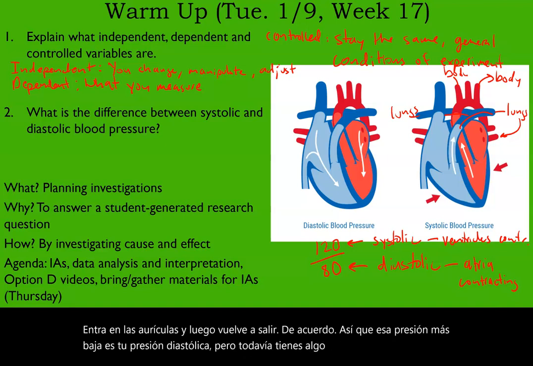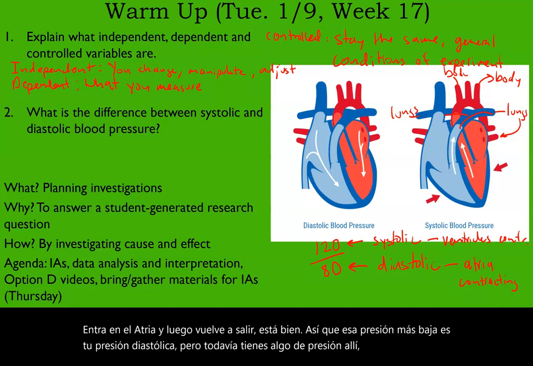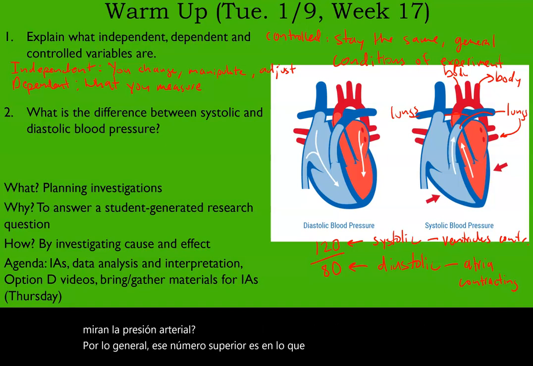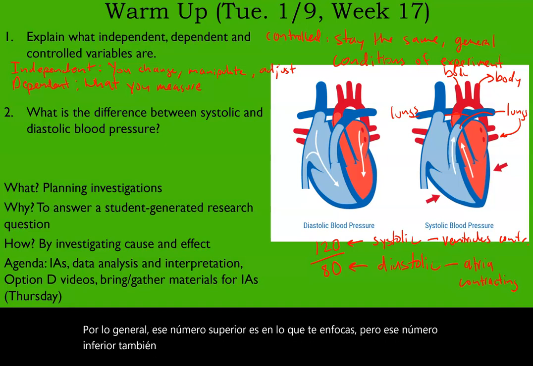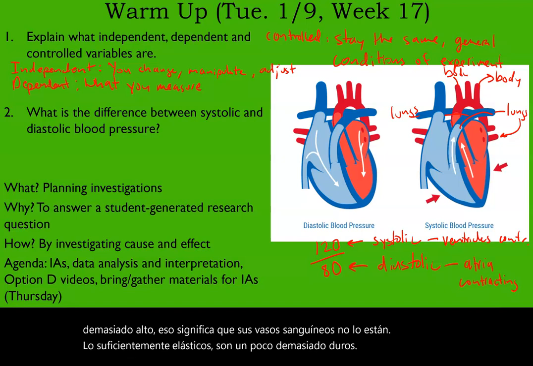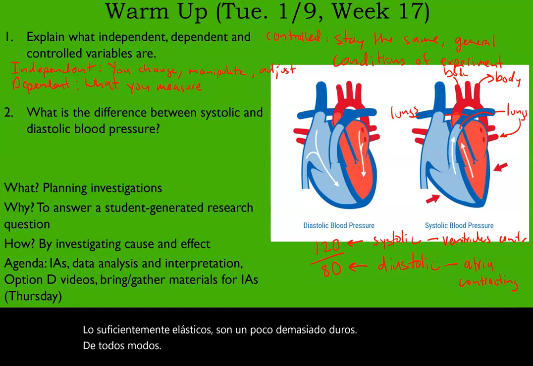Okay? And when they look at your blood pressure, typically that top number is what you're focused on, but that bottom number is important too. You don't want that too high. If it's too high, that means your blood vessels aren't elastic enough, or a little too hard. So anyway, a lot can be determined from those blood pressure measurements.